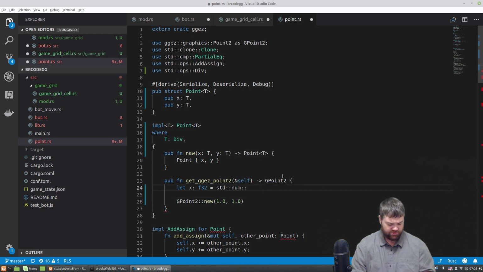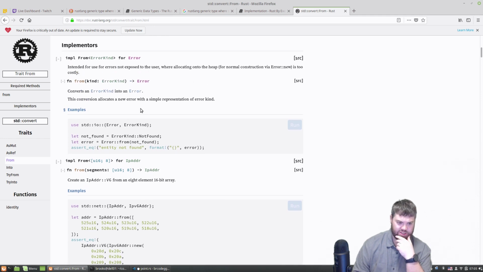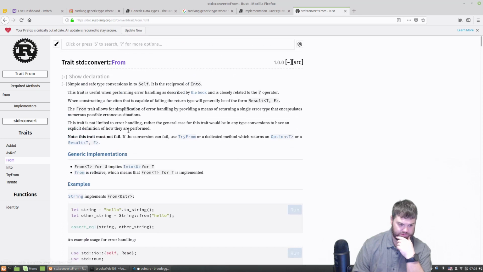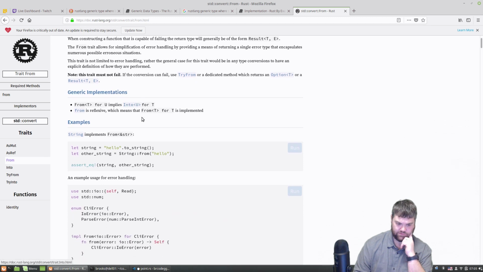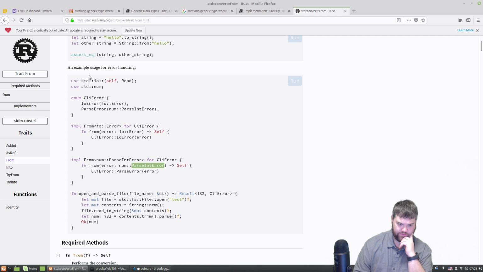I think the try into might be good, except it's nightly, and I don't want to do that. I guess there's the from. Is from just a trait? It is. So I would still need to implement that. String implements from.